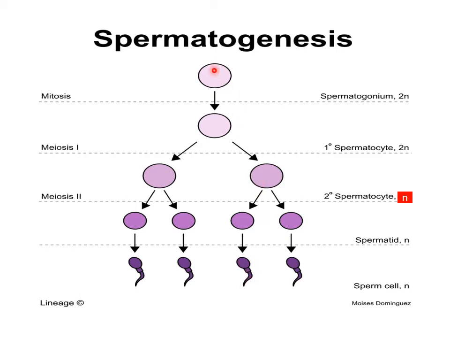So here, when you compare this cell and the final mature spermatozoa, you can see that the shape of the cell has changed. From here, it was a spherical shape, but when it reaches a mature spermatozoa, it is an elongated structure with a definite head, body, and a tail. So the shape also changes.